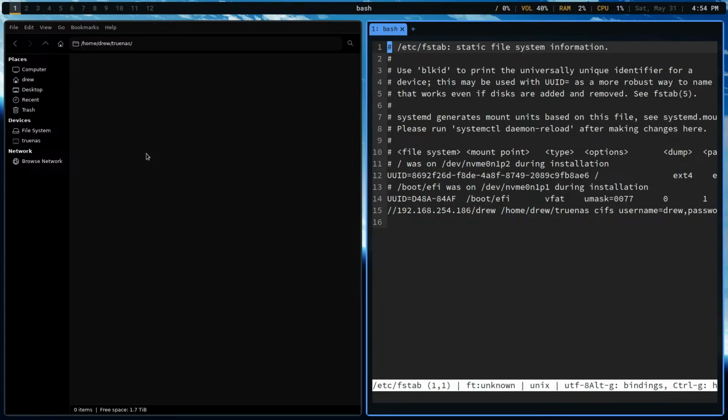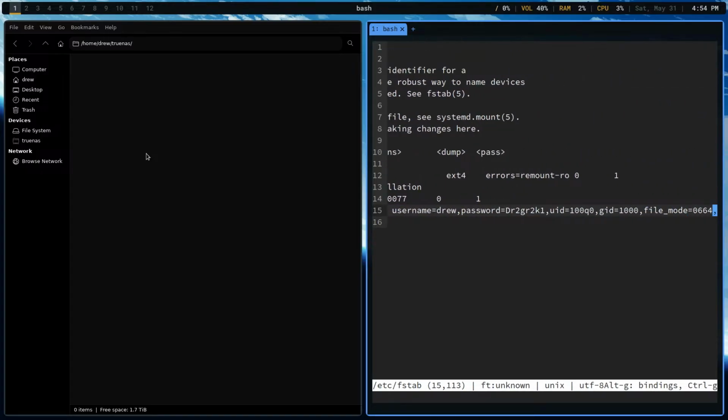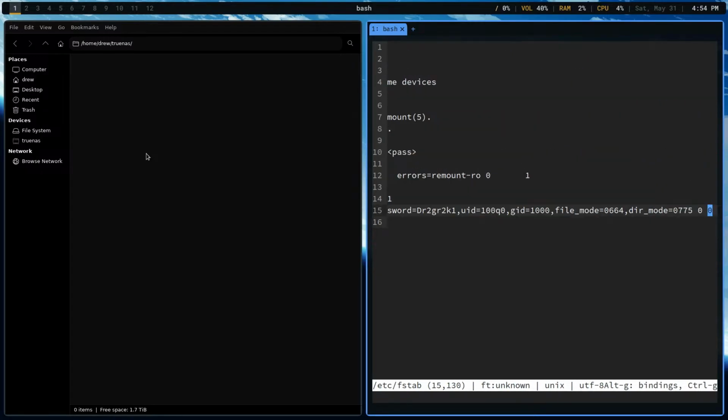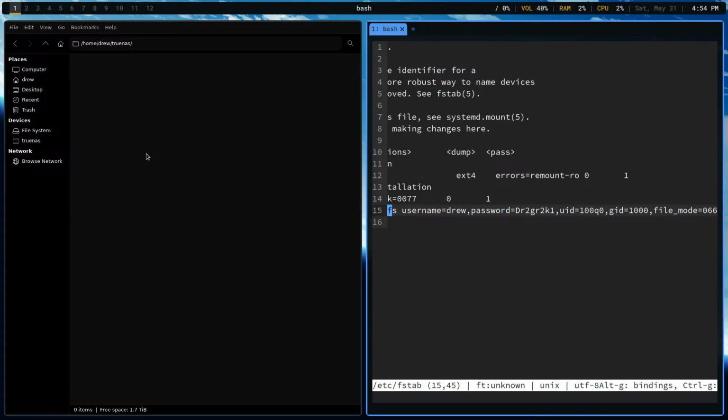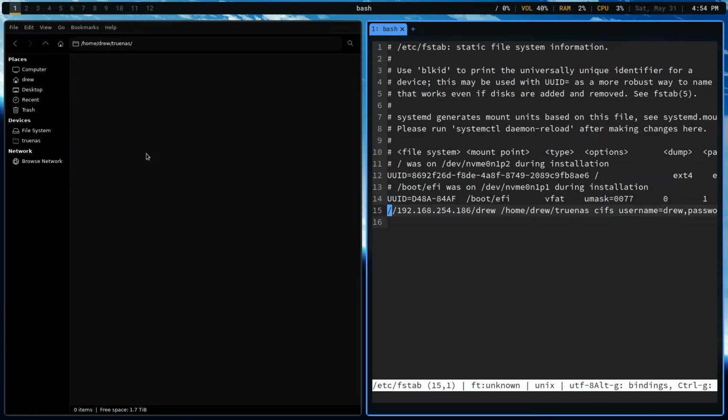What did I do wrong? You can see it. Doesn't look like I did anything wrong. Weird.